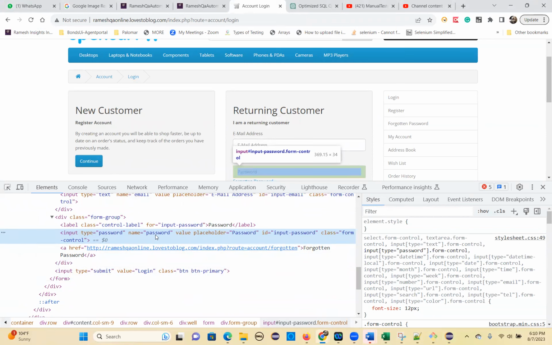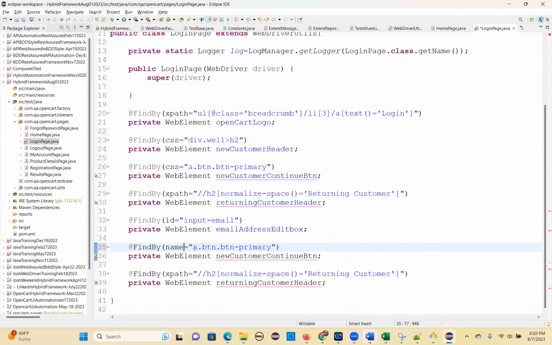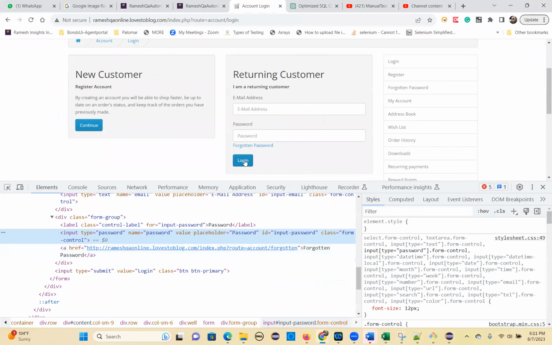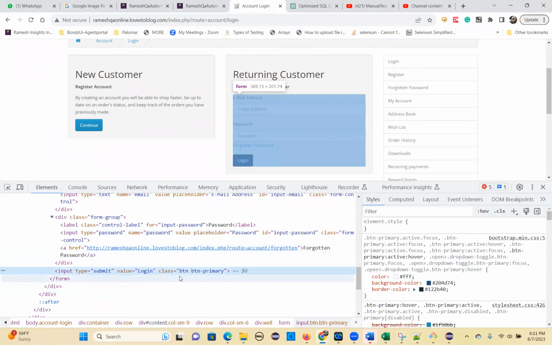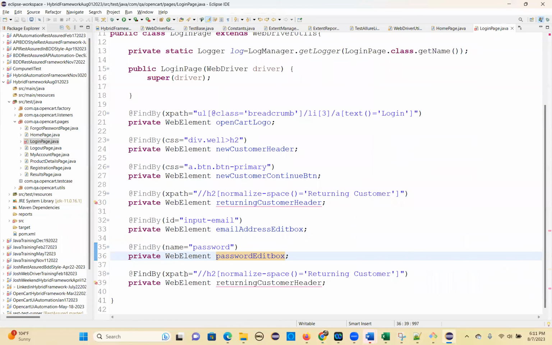So we can cover all of them. So password edit box. The last one, forgotten password link is there. But let's finish this. Submit and type, both I'll use submit and type. I'll use XPath. So we can put a star.